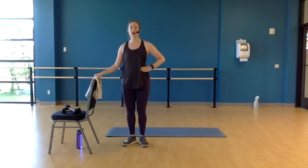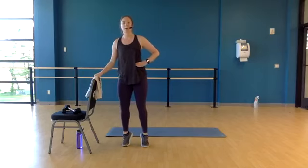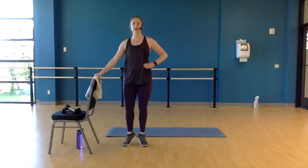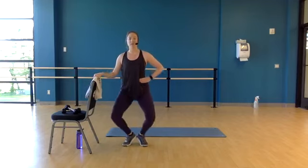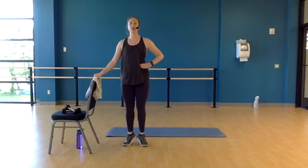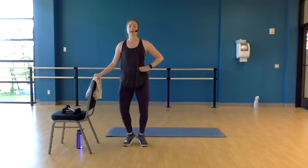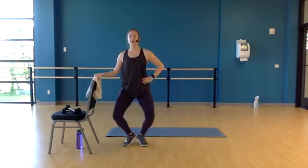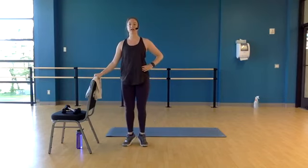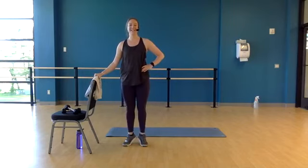Down and down. Up, up, down, down. Now come on up. Hold it. Press your heels together, and we're going to squat down on our knees. So down for two, lift for two, down, two, lift, lift. Now we're working all of our thigh muscles here. Make sure you're pressing those heels together. I promise to only make it harder from here.